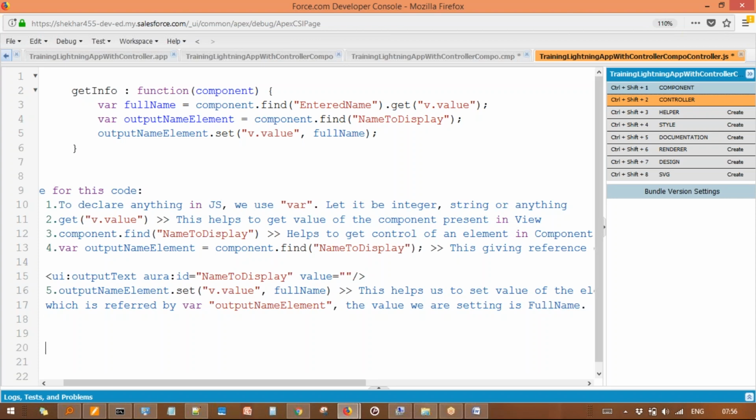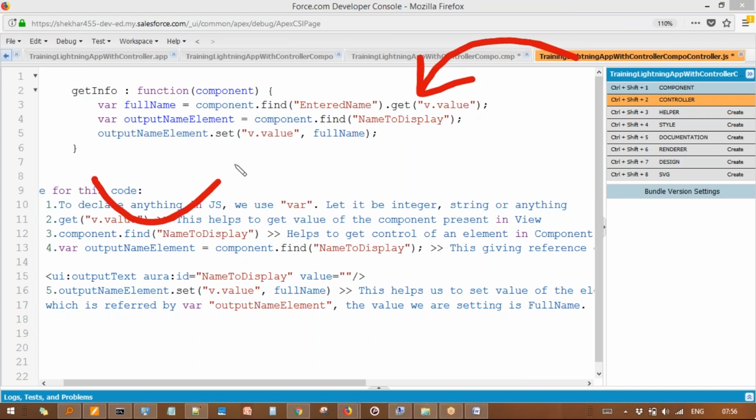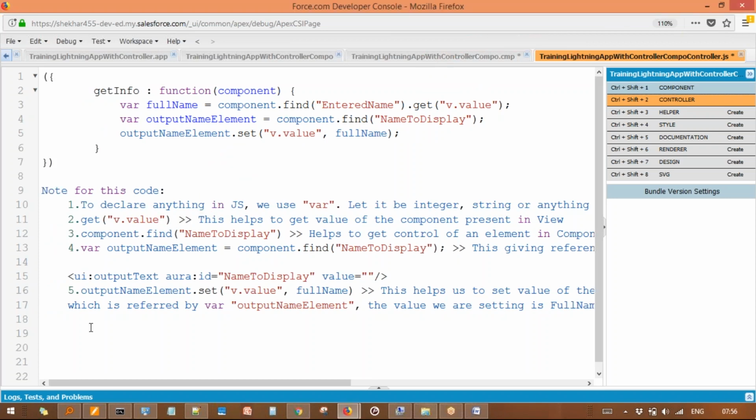So you can see, for getting something like this, for setting something also like this, so don't forget that v dot value. Okay, let me mention that also. V dot value, this is a parameter we need to pass while doing set or get.